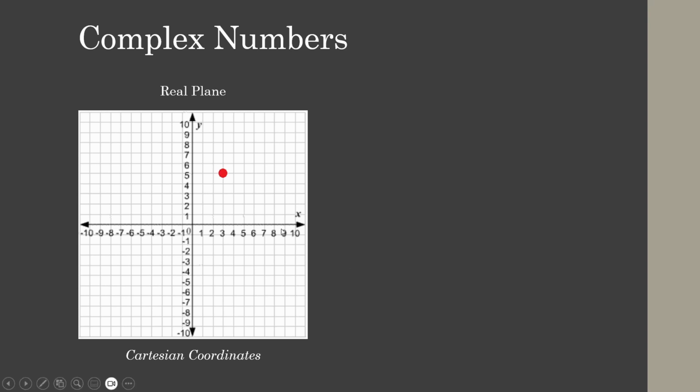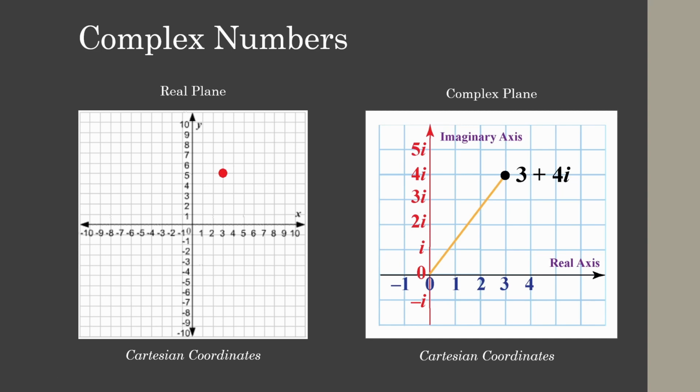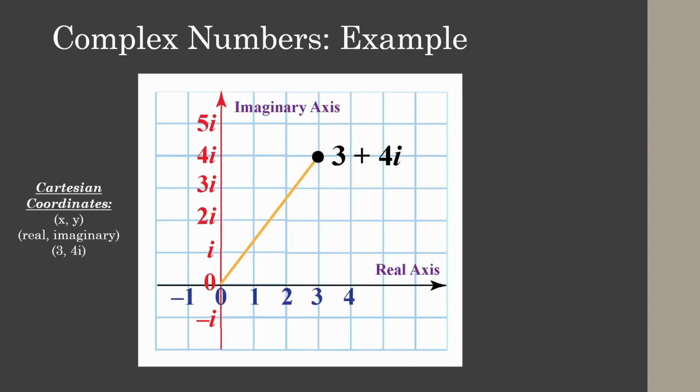Basically, we're all familiar with this, right? So we've got x and y, and then we can have a point that's at x, y, in this case it's at 3, 5. And those coordinates, 3, 5, are what's called Cartesian coordinates. Similarly, complex numbers can be thought of the same way, where we have the real numbers here on the x-axis, and we have imaginary numbers on the y. So in this case, we've got a real part and an imaginary part. Like I said, we've got Cartesian coordinates, x and y, real, imaginary. In this case, it would be written 3 + 4i.